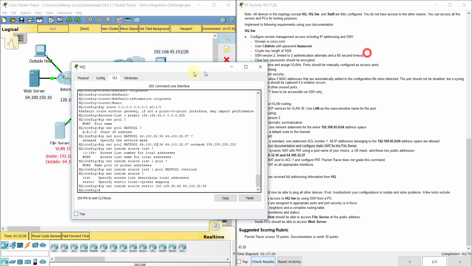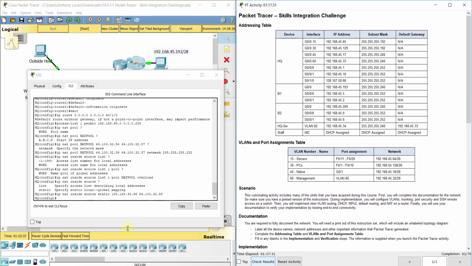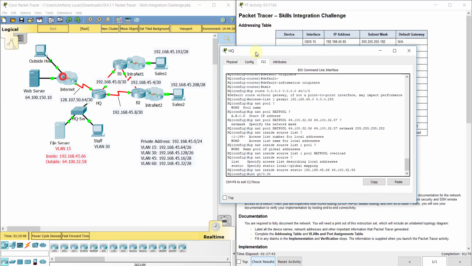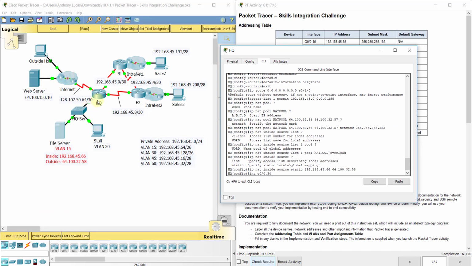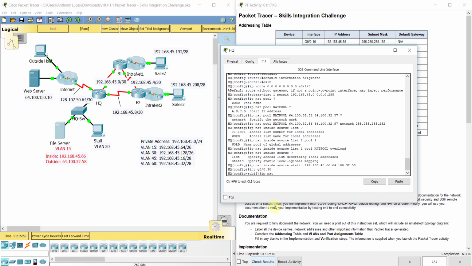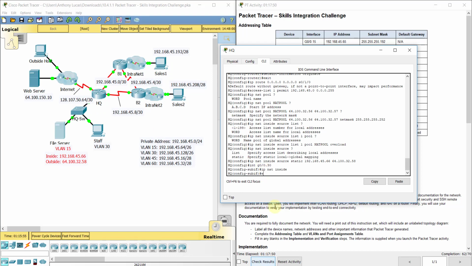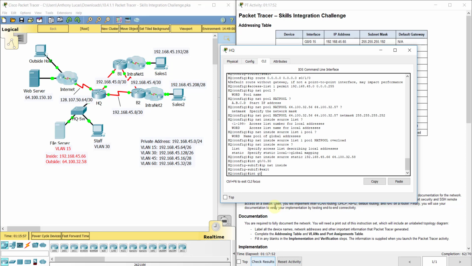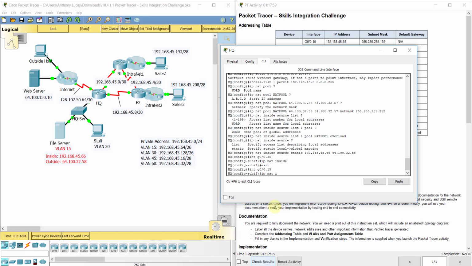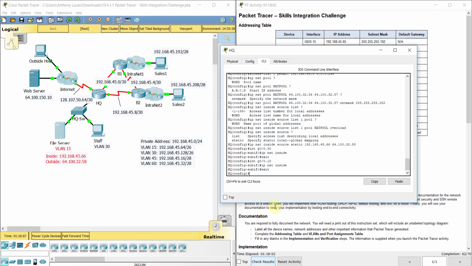So when we look at the interfaces that we need to configure, interface G0/0.30, because it's the one going to the staff computer, we want to do IP NAT inside. Interface G0/0.15, because that's where VLAN 15 is, IP NAT inside.